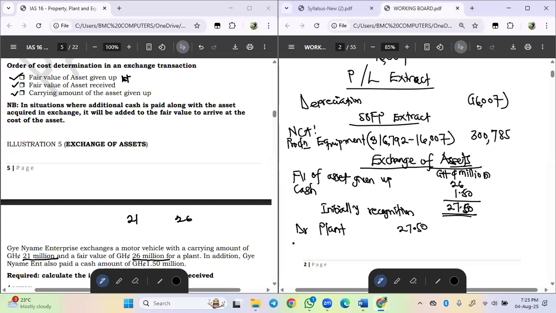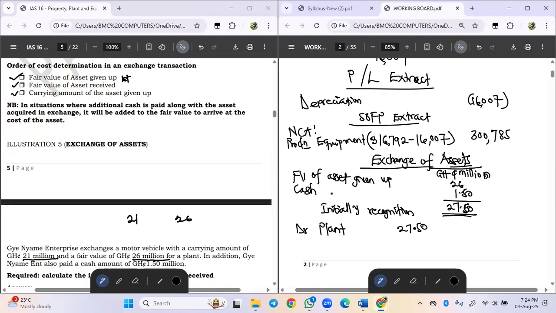Disposal of assets, you come to that side. Okay, well, let me explain it. If you acquire plant, this one is basics, the base in accounting. Debit the receiver, credit the giver. So if you are acquiring plant, if you use cash to buy, let's say, a motor vehicle, you are going to debit the motor vehicle, you credit cash, because the motor vehicle is coming in, cash is going out.